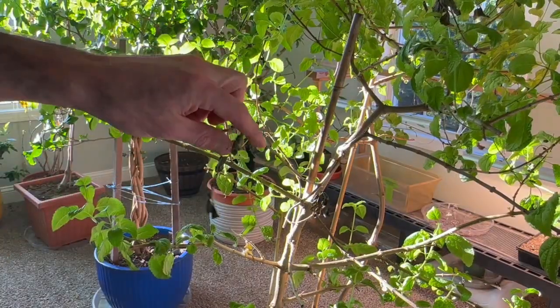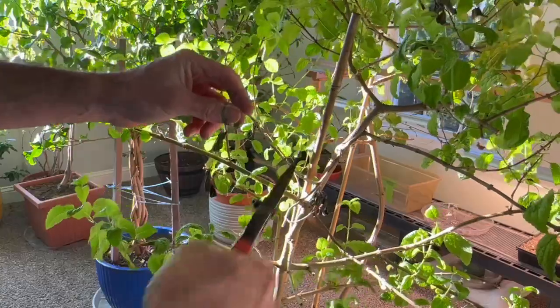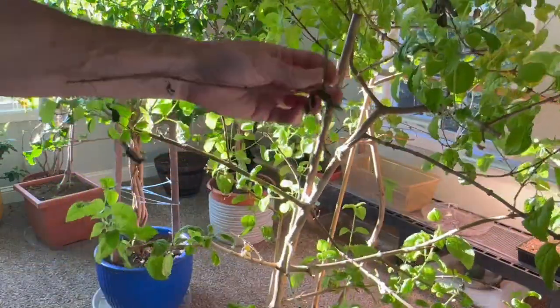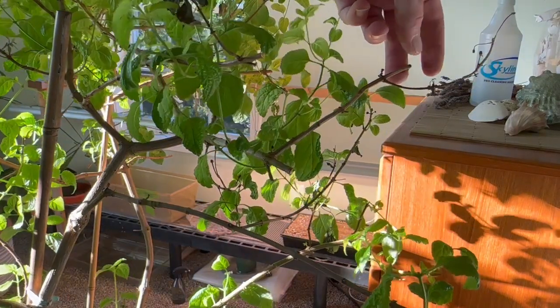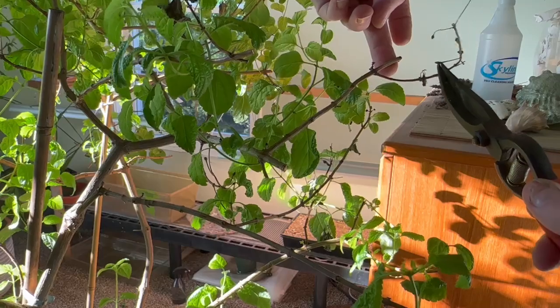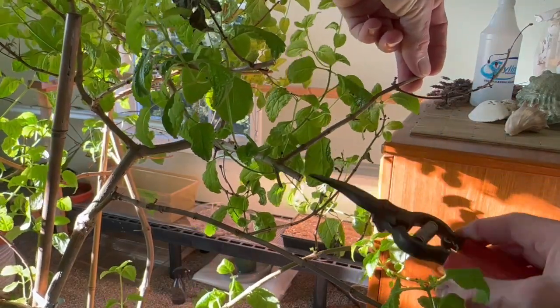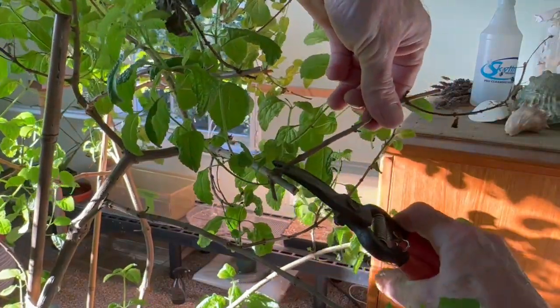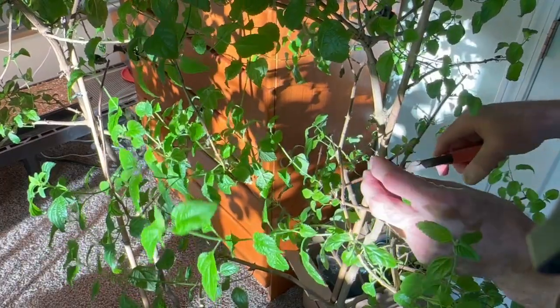As the season goes on, you can see certain branches just don't make it, like this one. So I want to follow them back to where they meet the healthy stems, prune that piece off. Sometimes it's the whole branch, sometimes it's not. You can see here that this is dead all the way down to right here. And you can see, here's our new growth. So I'm going to cut it right where it meets that new growth. Sometimes they're in the middle right here.